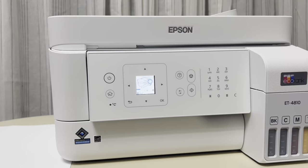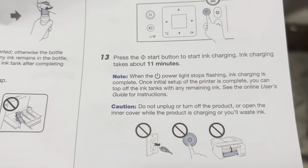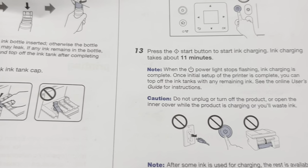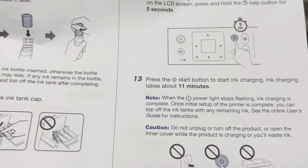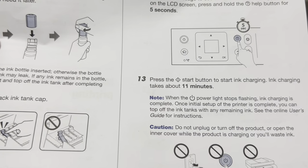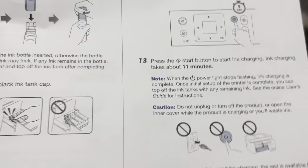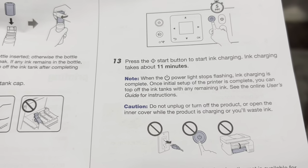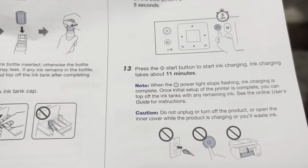My timer went off. So the instruction manual says, when the power light stops flashing, ink charging is complete. Once initial setup of printer is complete, you can top off the ink tanks with any remaining ink. See the online user guide for instructions. Then it says, caution, do not unplug or turn off the product or open the inner cover while the product is charging or you'll waste ink.